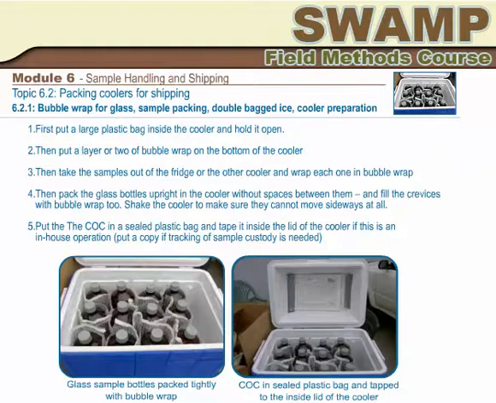Last, the COC is placed in a sealed plastic bag and taped to the inside of the cooler lid to prevent water from leaking onto the COC. If you are the relinquishing party, you need to sign and date it before you put it in the bag. It is your responsibility to find out whether or not the COC is essential for tracking the actual chain of sample custody, and it is always a good idea to have a copy signed by the person who took the sample from you. In that case, you may need to put a copy with sample inventory and requested analyses in the cooler, but keep the original COC outside the cooler.